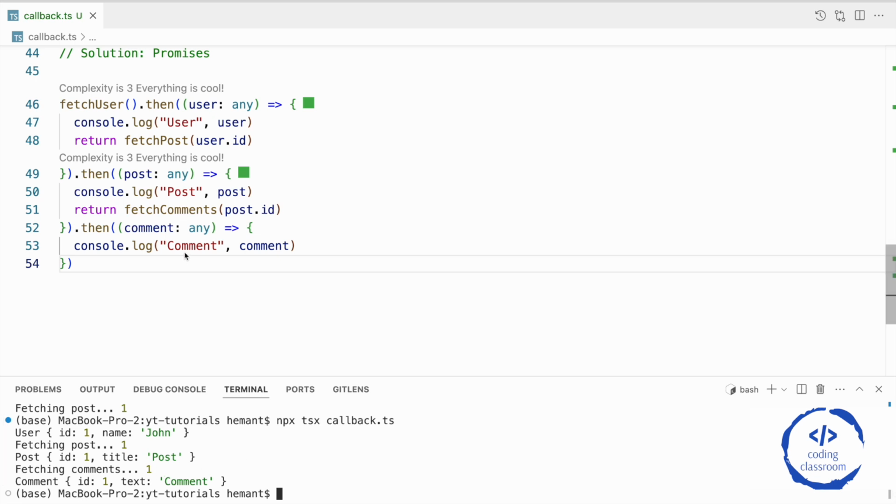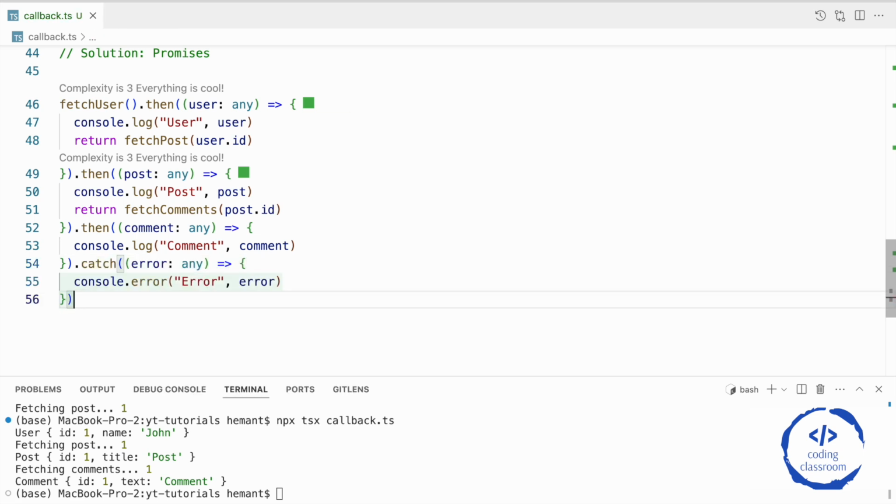However, the approach is different and the code is more clear than before. Now we have avoided deep nesting. We have a chainable then structure, and we have better error handling as well, which we can do in the catch block here in case there is any error.